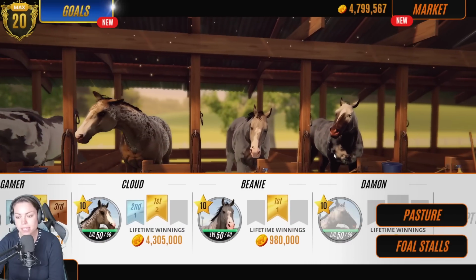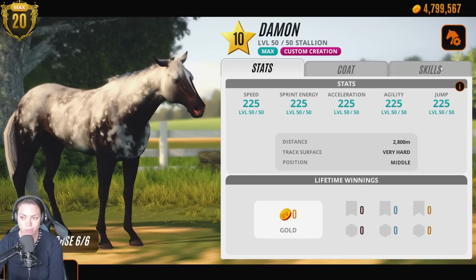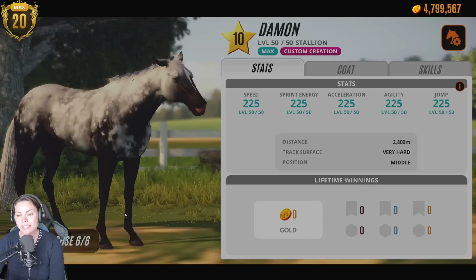Oh, we need to set him in stud, Lady Ranger. That's what we need to do. But I just feel like we just need to crack on, you know? So let's set him as a stud and do this.